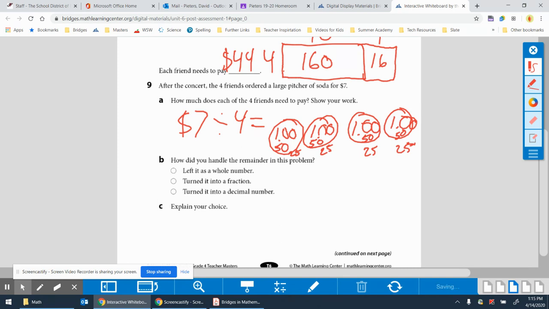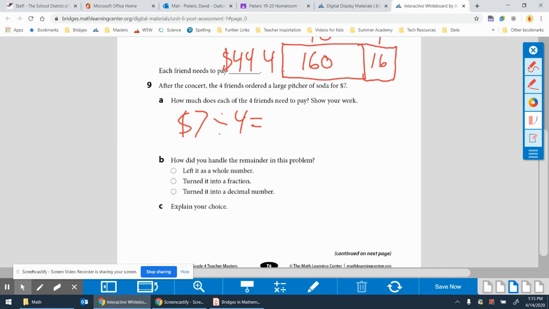Okay. Now I'm going to show one other way to solve this problem. If it works for you, great. If it doesn't work for you, you can just leave it and that's all right. So one of the things I've shown some of my kiddos this year is that division is really just fractions. So 7 divided by 4 is really 7 fourths. And if we think about money, fourths are supposed to be quarters, right? So 7 fourths is 7 quarters.